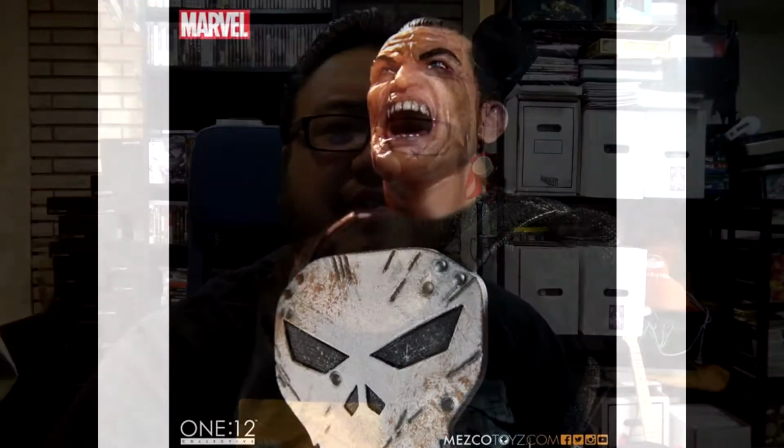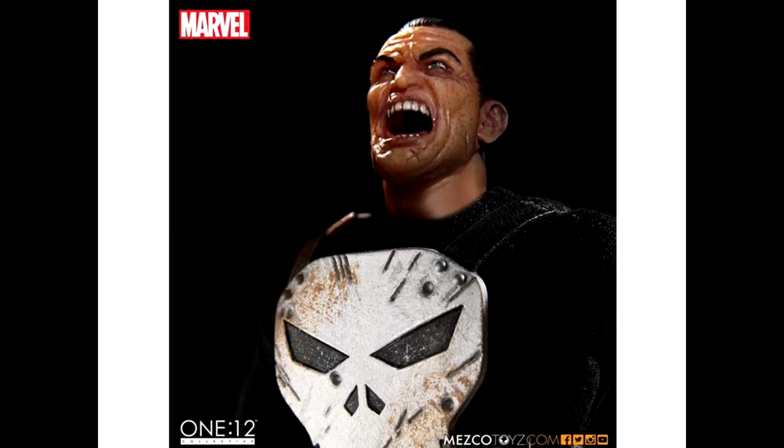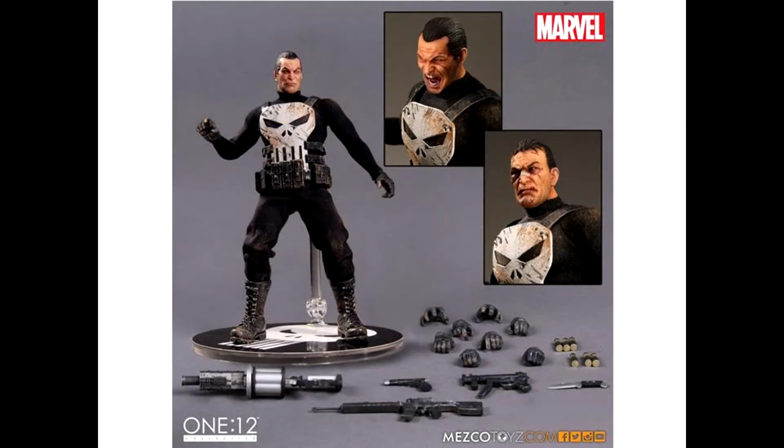I think the other ones were about $75, so about $5 more, but I guess he does come with a lot of attachments, like gun-wise, and grenades and hands and things like that, so pretty awesome stuff. I personally don't really like Punisher, but you know what, it's a good spotlight for him, because with the Daredevil series on Netflix out, and it kind of showcases how cool he is, that's probably a good idea to buy it.